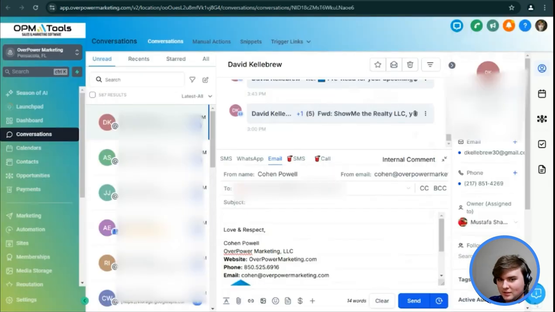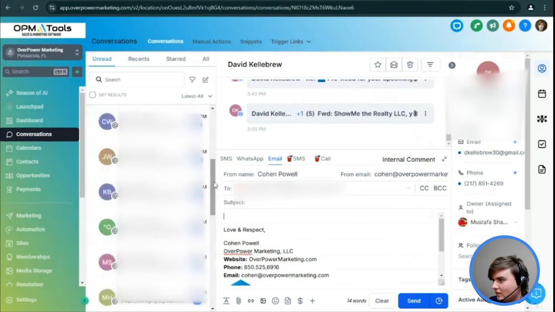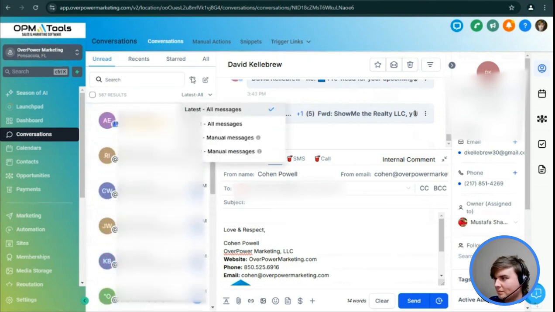Next, we have the conversation tab. This is basically a centralized platform for managing all your customer interactions. It allows you to view and manage conversations, respond to messages, track conversation history, assign and prioritize conversations, as well as collaborate with team members. So here on the left-hand side, you can see your list of your most recent contacts. You can also decide if you want to see your oldest as well, and there are many filtering options available to you.